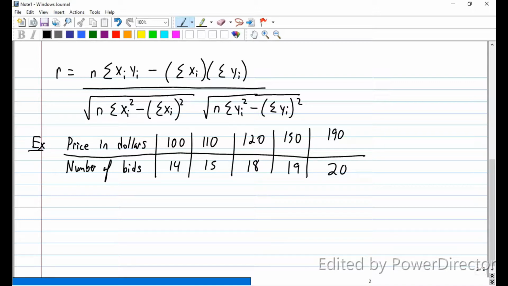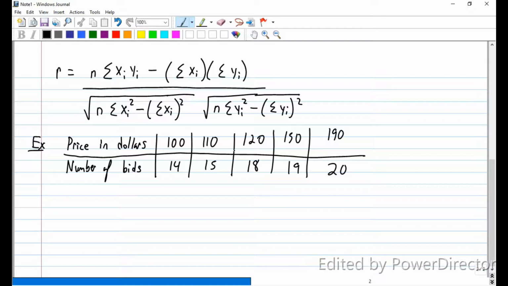Now, there's going to be some problems that ask you to graph this. In your homework, it'll bring up a graph, and you can put points to make a scatter plot. Okay? I'm not going to do that now, but it's pretty easy. It's just like graphing points on an XY axis in the rectangular coordinate system.